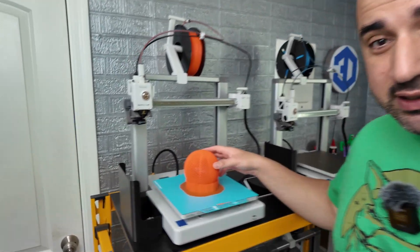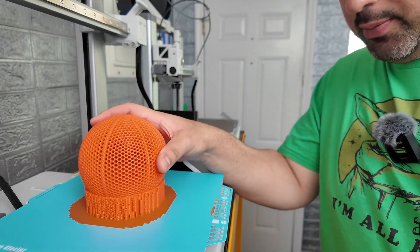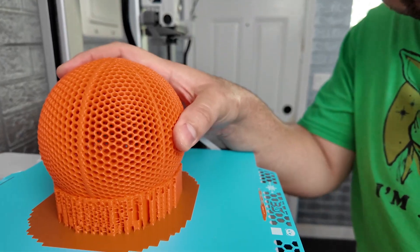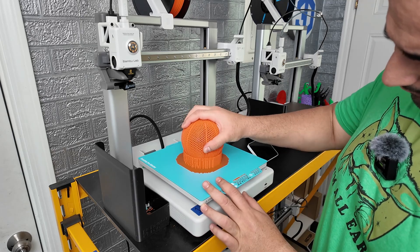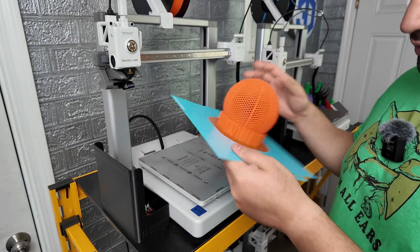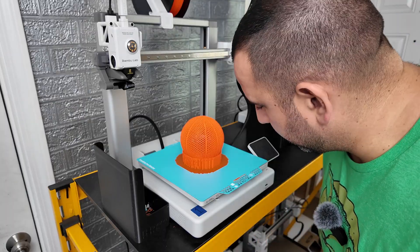All right guys, finally for the big reveal — it's finished. It's actually pretty small compared to my hand, and I thought it was going to be a lot more flexible but it's actually a little on the stiffer side, though there is some give. I'm going to go ahead and take this thing off the build plate. I've been hearing everywhere that this is really hard to take off, so hopefully I won't be needing a protein shake after. It's cooled off for quite some time — no, it's not coming off easily at all. That is stuck on there extremely well.